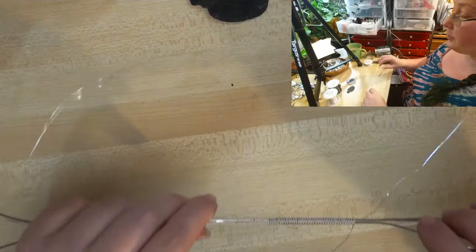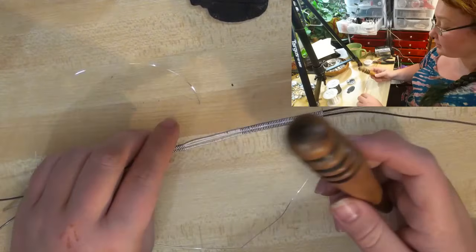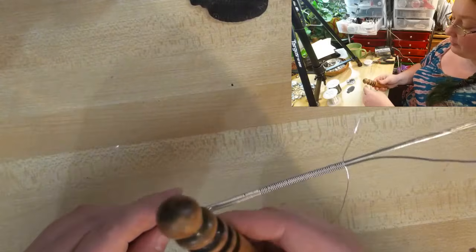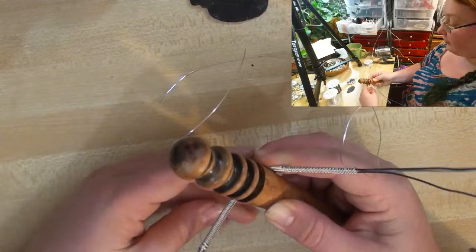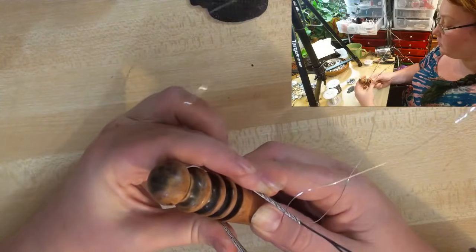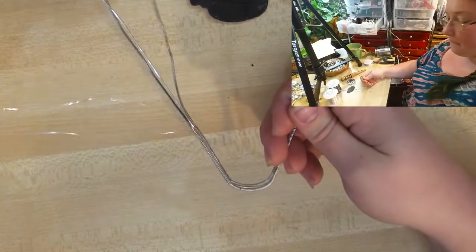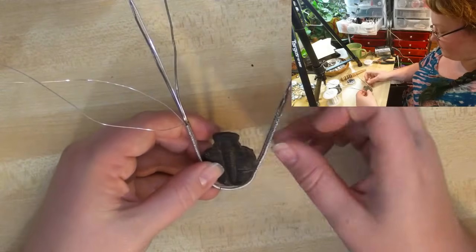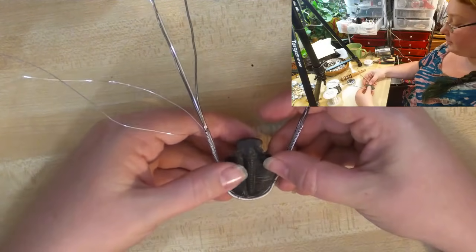And I wanted to see how it shapes up. So I'm just going to use this rounded tool. This is actually an edge slicker that I use for my leather working. But it was right here and it's a pretty good shape for it. So I'm just pressing it on and kind of shaping it around, to get a very rough dimension of how this trilobite is shaped. Oh, that's pretty nice. That fits it pretty snug, actually.